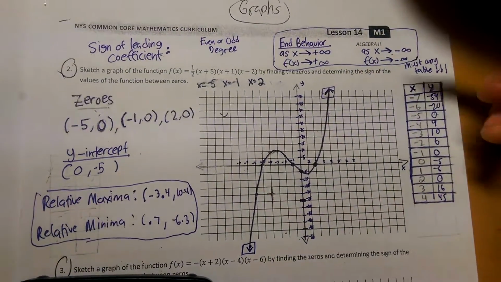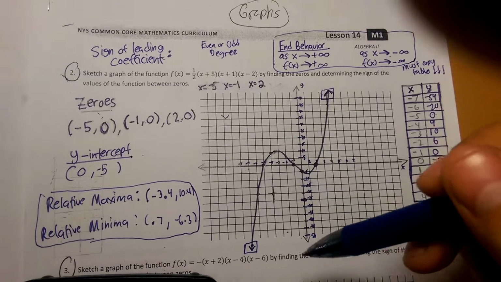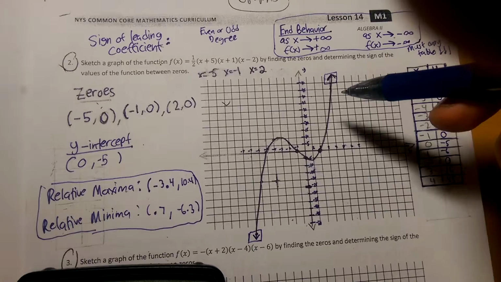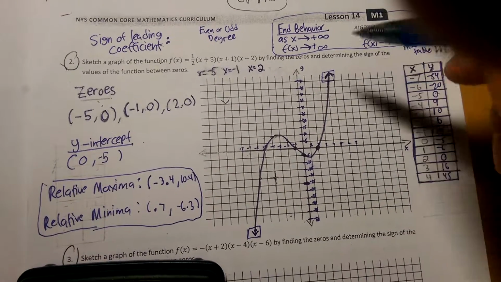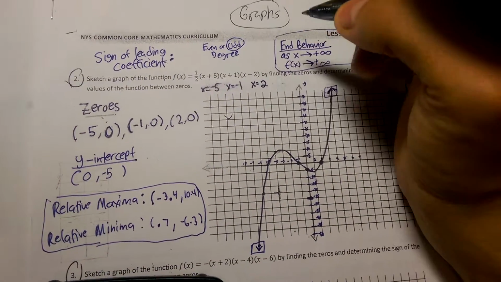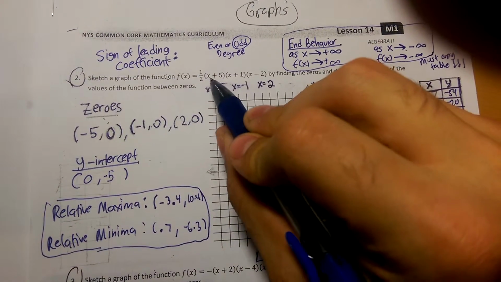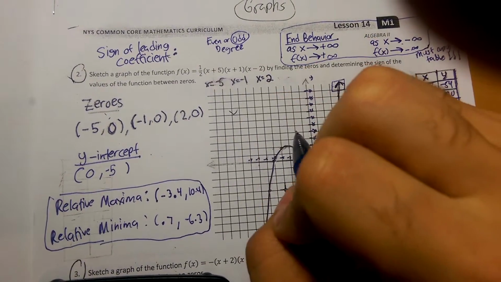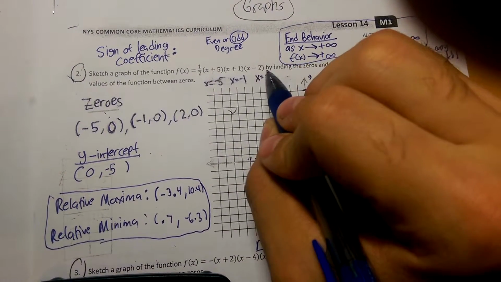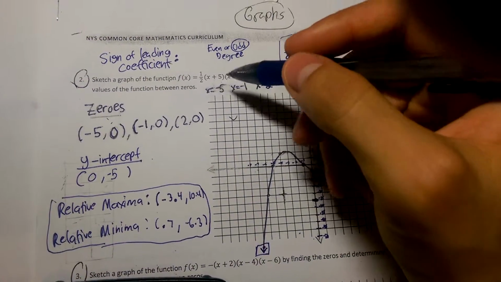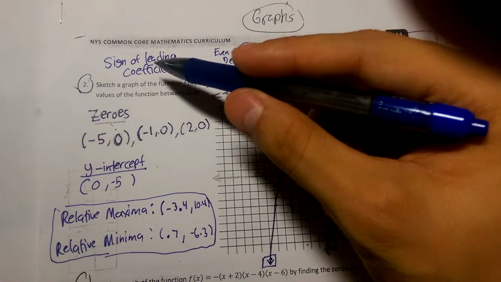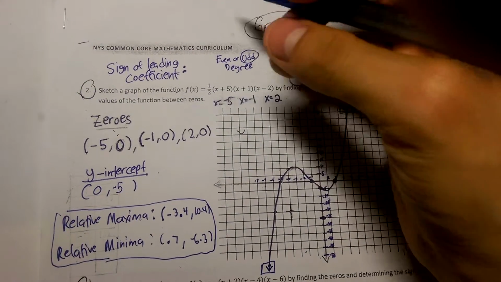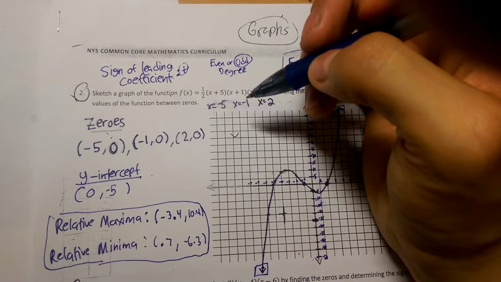Even or odd degree, we talked about that. There's two ways to figure this out. First off, if you look at the graph, look at the arms. The arms are going in the same direction or opposite direction? Opposite direction. So again, from Friday, we know that that's odd. Also, if you look at the factors here, if you were to multiply this times this, what would be the highest power? The highest exponent? 3, okay? So that's odd. That's two ways. Then the sign of the leading coefficient. Well, that's kind of obvious. The leading coefficient, they give it to you there. It's 1/2. So clearly the sign is positive. They give you that, okay?